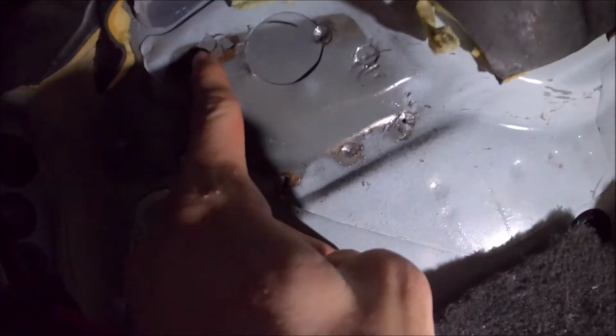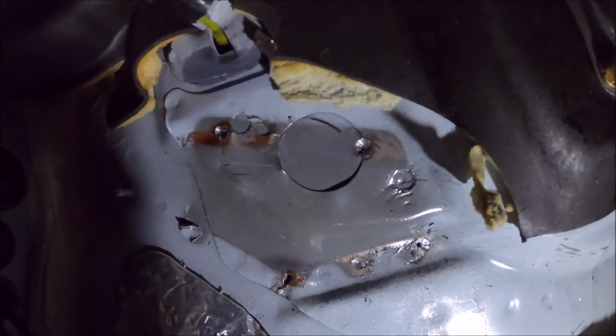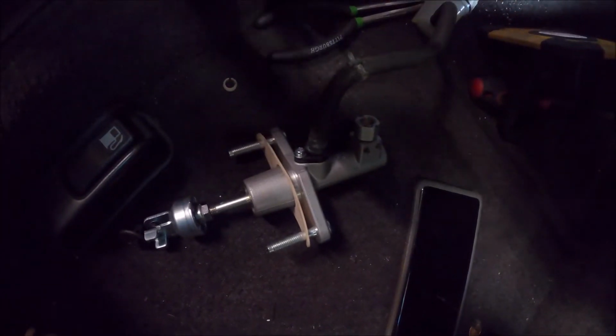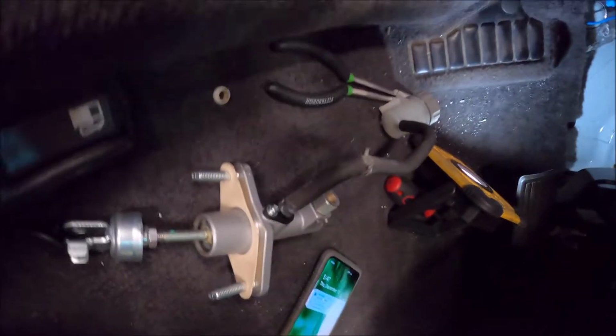Alright, so this hole and this hole line up with the OEM gasket on the master cylinder. This is a brand new one. So we got to drill those two holes out, and then this big center one, because that's what allows this mechanism to go through. Because when you push in the clutch pedal, it pushes this in, which pushes the hydraulic fluid, sucks it in from the reservoir, pushes the fluid to the slave cylinder, which moves the hydraulic throwout bearing and disengages or engages the clutch.